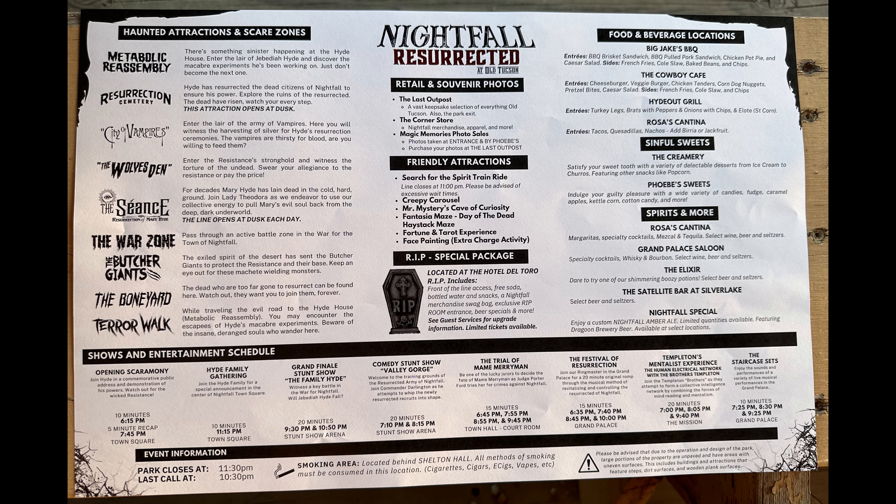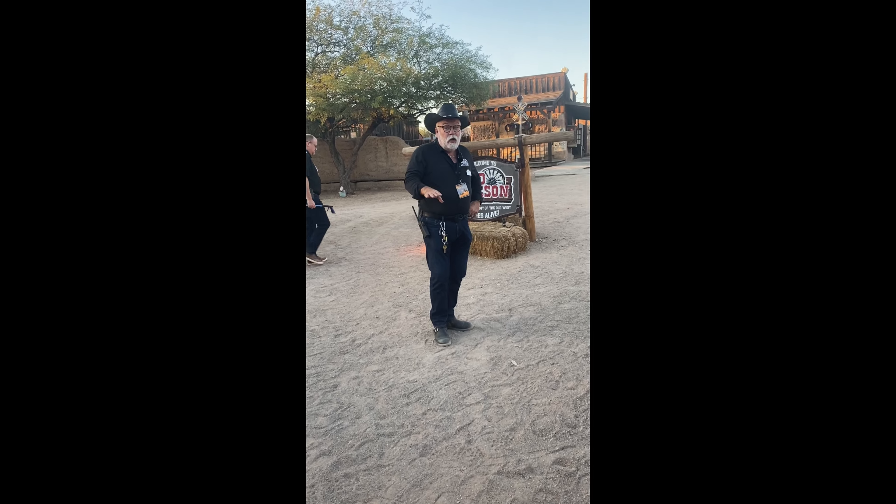On the back side of the map, you're going to see the schedule. There's a lot of things going on. You don't necessarily have to do them in order, and some of these things happen more than once. So I would suggest sitting down and planning out your attack so you don't miss anything. Because this is a story-based adventure.